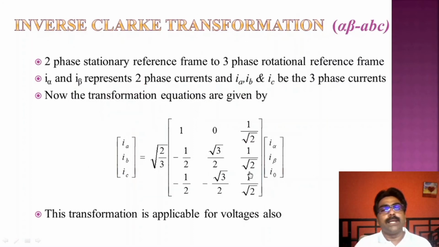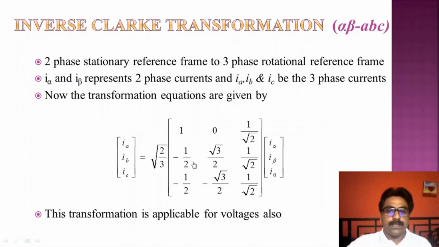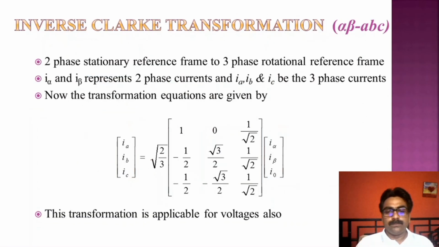So when we are talking about the inverse Clarke transformation, it's just the inverse of what we have done for alpha, beta and 0. Right? The inverse matrix of the same, in order to get your inverse Clarke transformation. Just have a look at this, I am not going to explain much about it because this is just the inverse matrix of the Clarke transformation. Alright, I will move on to the next slide.